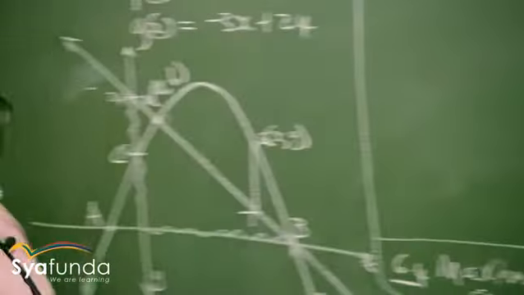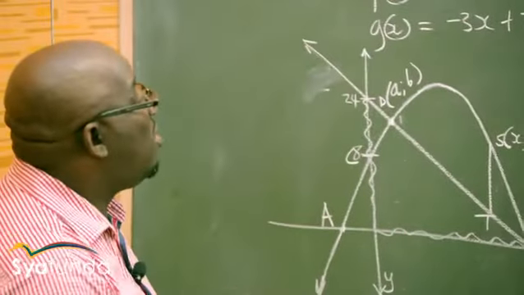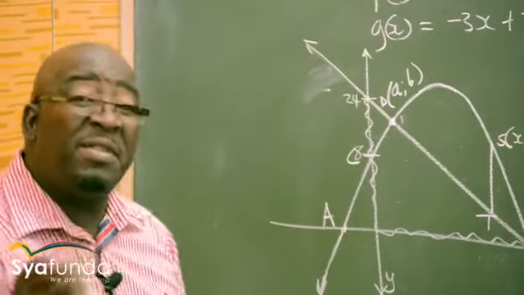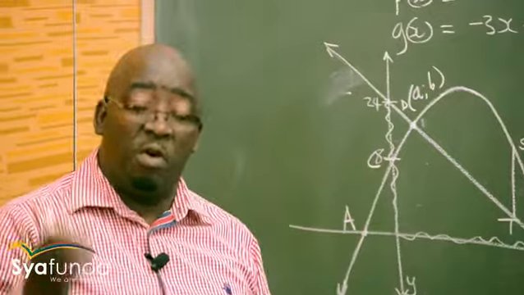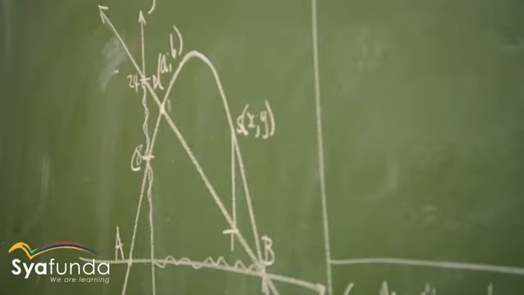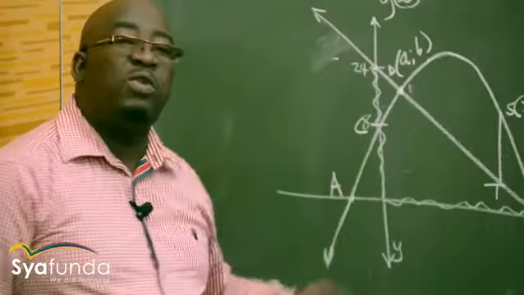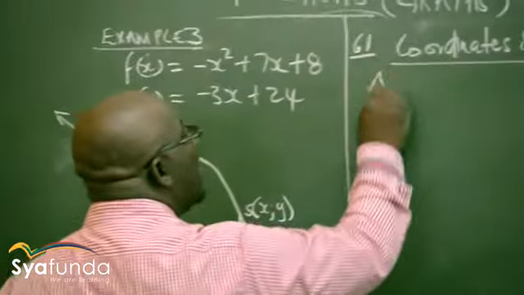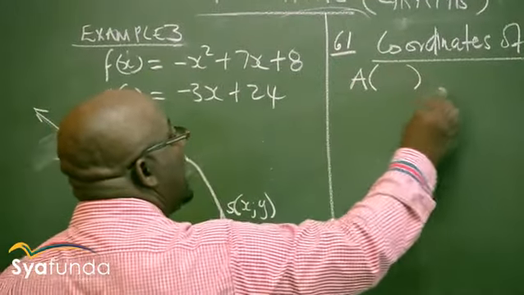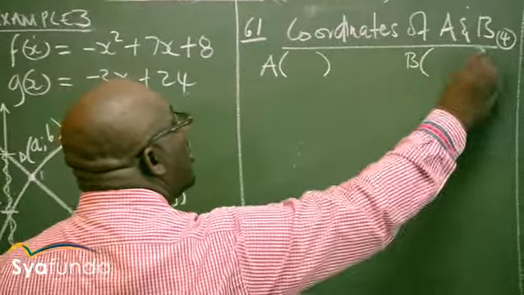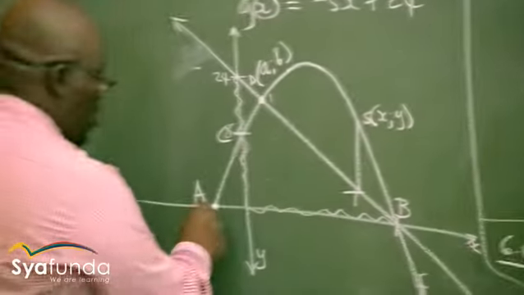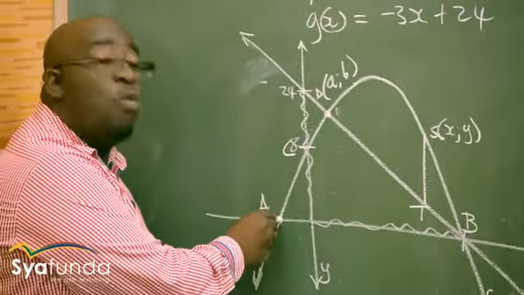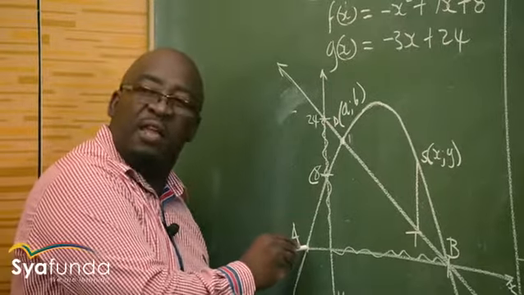Right, the first question wants us to find the coordinates of A and B. Remember this time, we're looking for the coordinates, ga A, naga B. Now, this is where A is, this is where B is. There's something that we know in these 2 points. We know something go A, sifuna ama coordinates ga A, naga B. Konke sesiyazi la ku A. Ubani ongabhalwa la kulo line, y. So we know the value of y there, it is 0.